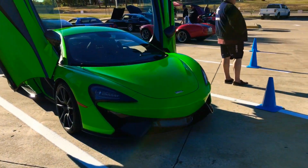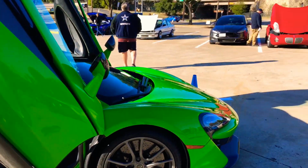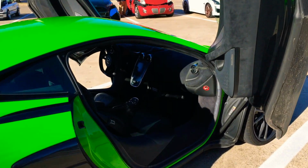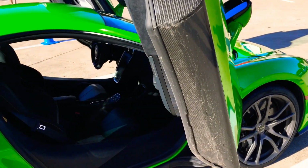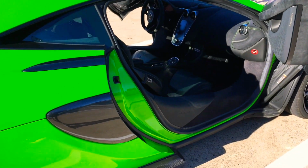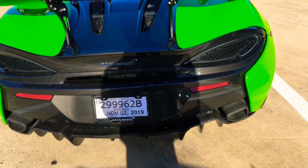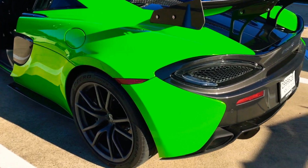Back to the 570S. Not going to say too much, but that color could be going on the ST. If not, maybe just a little bit lighter. And the ST might also be getting a Tesla screen. Carbon everywhere. Look at that Alcantara and stitching. God, that thing is so clean. Carbon fiber wing. I mean, it's a McLaren. Of course, it's going to be carbon fiber. Boys, this is life goals.